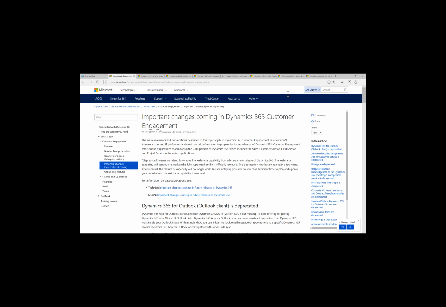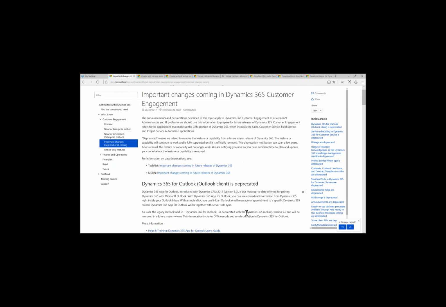So here's what the deal is. In the next major version, they are going to do some stuff. First thing they're going to do, and there will probably be dancing in the streets, is deprecate the Outlook client finally. This is the fat client that we've had forever. You either love the Outlook client or you hate the Outlook client. I've never seen anybody in the middle. It's either good or bad. The main problem with the Outlook client is it's very finicky, because it is hard to write an Outlook add-in.